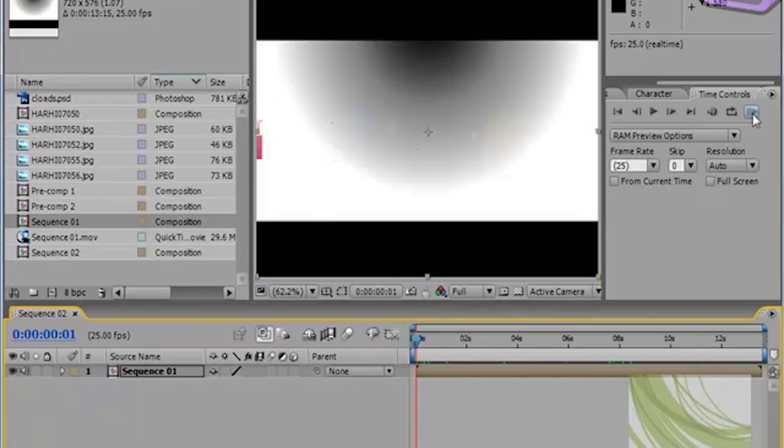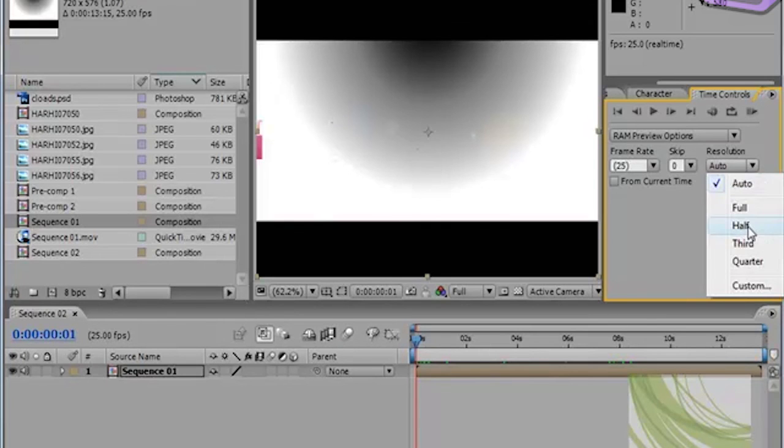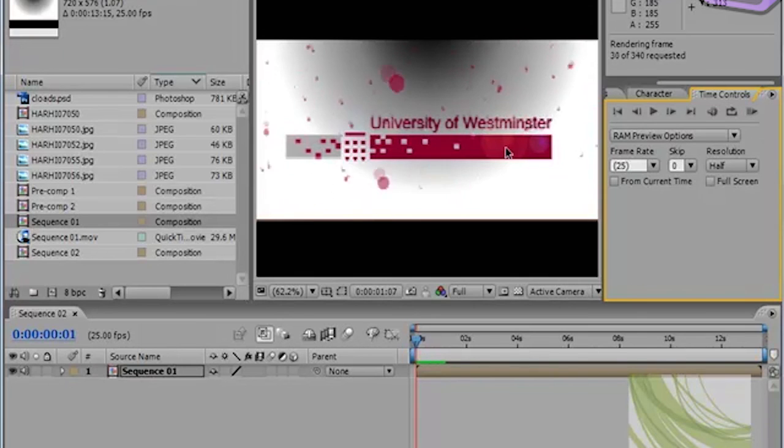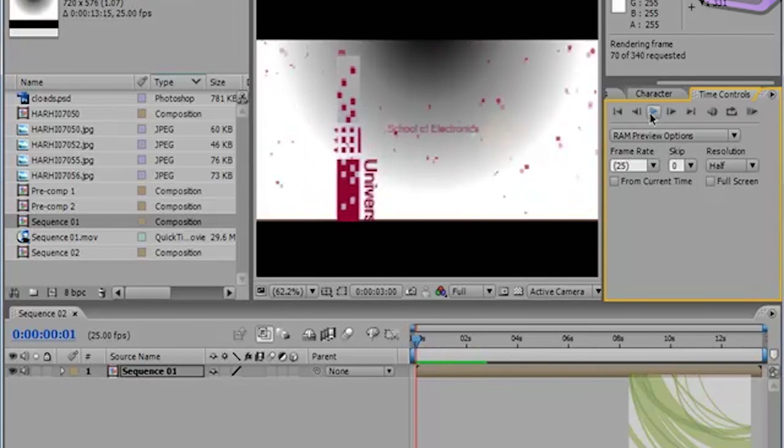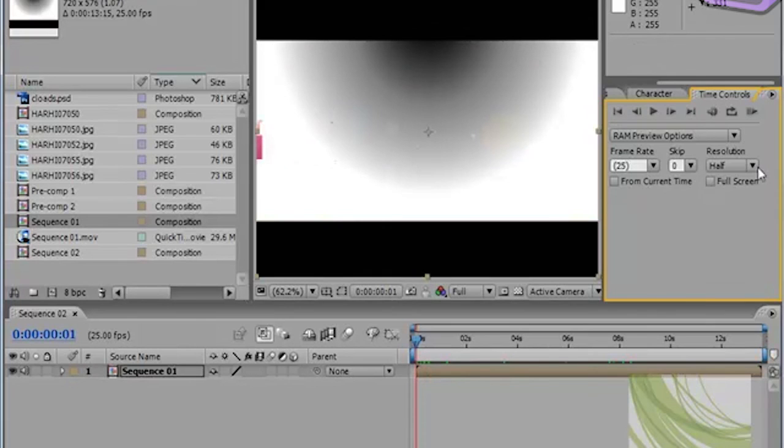Another quick thing to do with resolution. Now I've got it on auto. Auto is really cool. We can also do half the size, so it'll only preview half the size of that render. There we go, you can see I've lost resolution as well. If I click rewind, I can also go to a third, so basically with RAM preview only a third of those pixels are rendered, and a quarter will only be a quarter of those pixels being rendered as well. I normally have it on auto. Auto is a really cool one. Full screen will again slow down your machine and slow down your preview inside your environment.